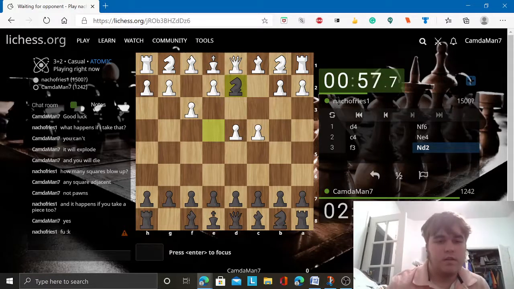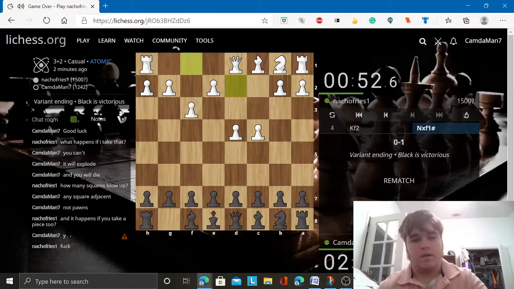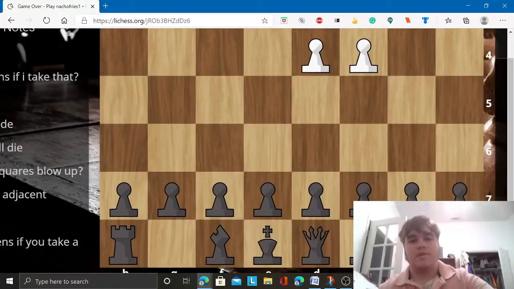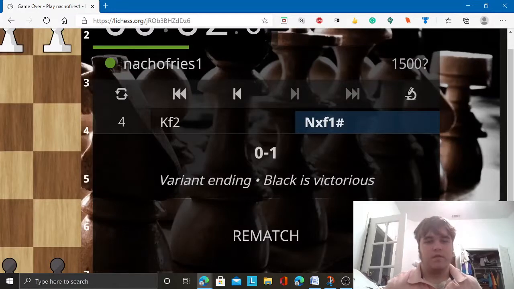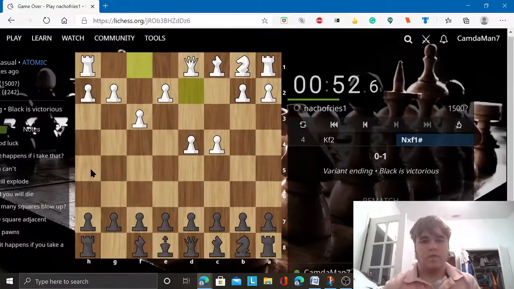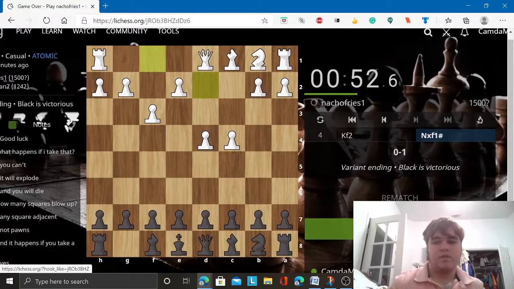Censor that. Go censor that. Can't censor it. You can't see it. Okay. I'm trying to censor it, but... perfect. No, that was the wrong direction. Okay. So, we just won that one. Because of the fact that my opponent was new.